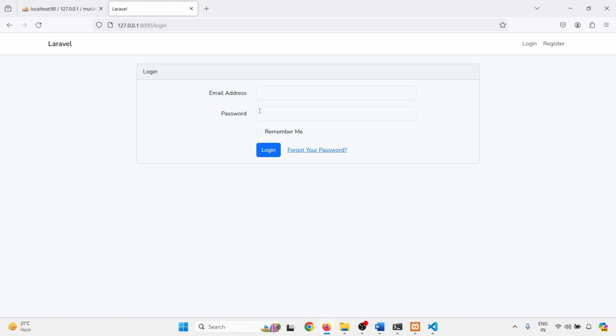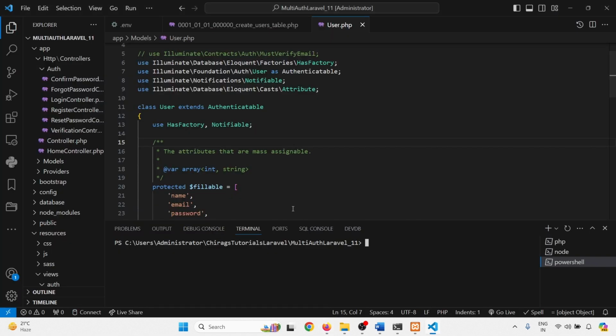So next I'm just going to create the multi auth middleware. So what is the command? The command is php artisan make:middleware, and here you have to give the middleware name.